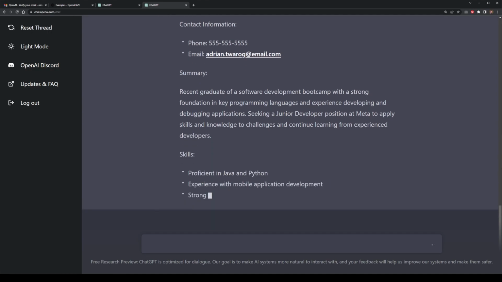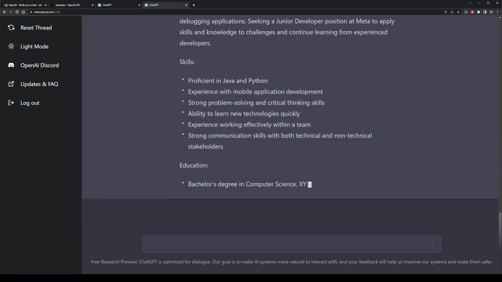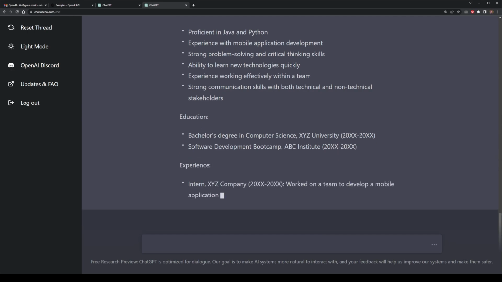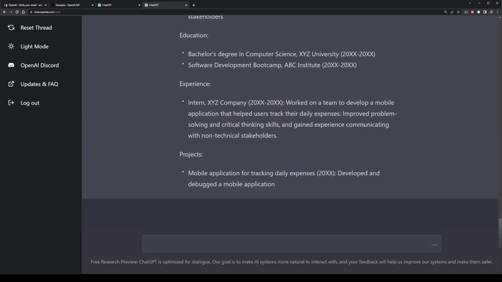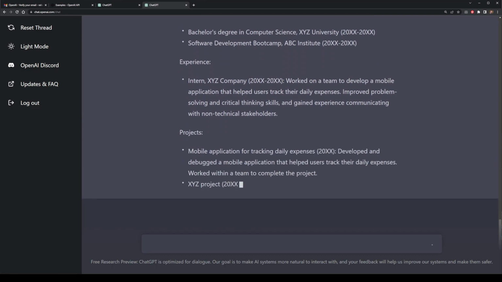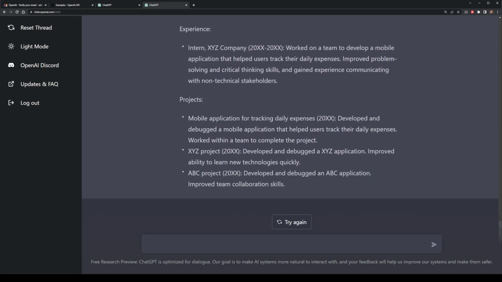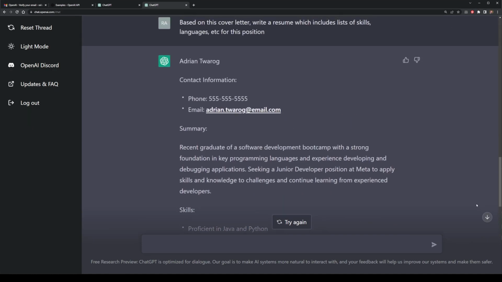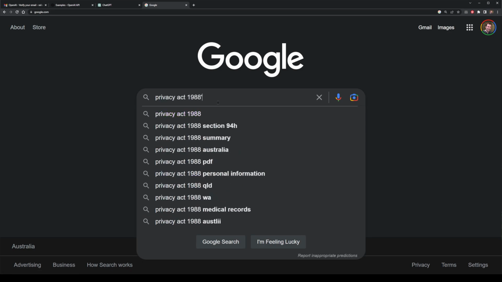It has a small summary if, for example, the person skipped reading the cover letter. It then goes through and lists out my skills, which is quite cool, as well as the education. It actually has combined both a bachelor's degree and a bootcamp, which are two separate things from that context, but we could update that. It's added in the experience as well as some example projects, and all of this is content that could now be used in a resume as long as it was properly updated with real-world examples of what I've actually done. ChatGPT is also very effective at doing summaries as well as pulling out content from documents.